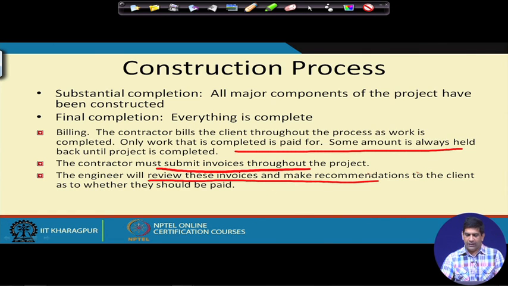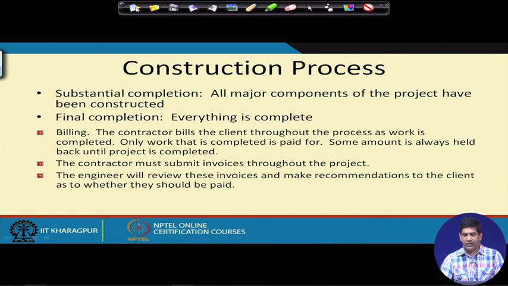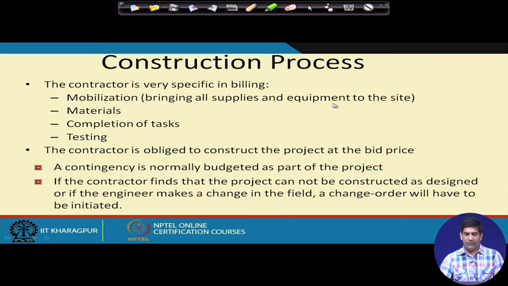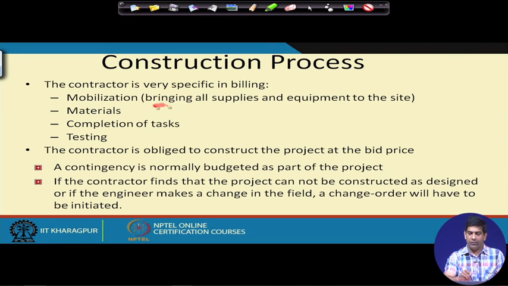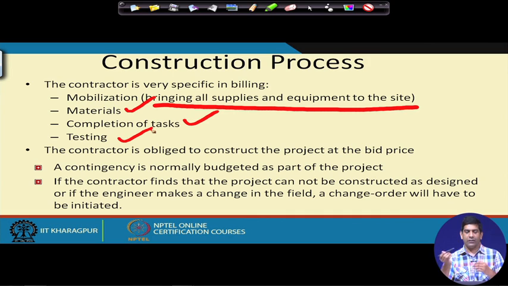As an engineer in EIL, we had to do this kind of work as well, especially when I was at the construction site. And then the contractor will be very specific in the billing. Many times it all depends on how you have negotiated the contract. For mobilization, they get some money for bringing all supplies and equipment to site, the materials, completion of tasks, testing, and those things.